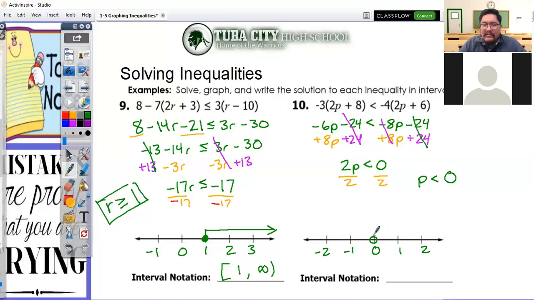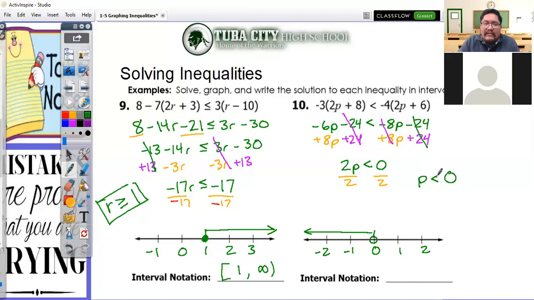But again, in this case, the solution is simply 0. Well, I shouldn't say the solution is 0, but it starts from 0. Now, p has to be less than 0. So pick a number less than 0. And if you picked anything that's negative, okay, you is real smart. Now we got to put it in interval notation. Now that we graphed it, we can look at the graph. Oh, yeah, we could check it too.